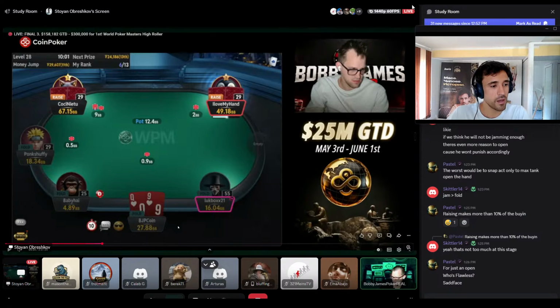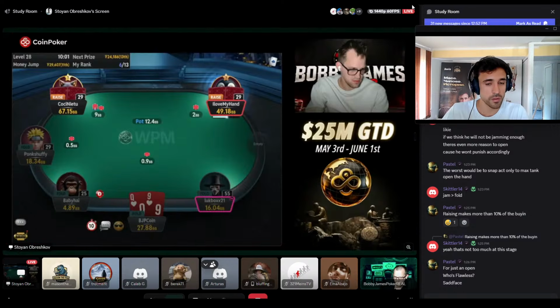Yeah. Queen Jack, I probably don't have a flatting range here because of the short stack, because the big blind is the chip leader. Queen Jack suited probably just wants to 3-bet fold. I mean, it's not a hand that we like to 3-bet fold. It's a great flatting hand, but the thing is, if we start flatting this, and then we start flatting King Jack suited, King Queen suited, Ace Jack suited, Ace 10 suited, we are just dead money. Big blind can do whatever he wants. Yeah. We're piggy in the middle, basically. So that's why we mostly want to avoid flatting, and everything else is either a 3-bet call or a 3-bet fold.